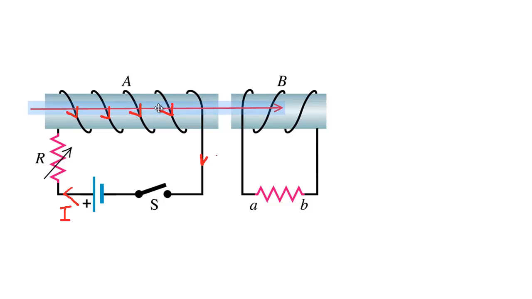We're going to put red arrows to represent our magnetic field lines. So this is what it will look like the second the switch is closed. Now once again, let's look at solenoid B.